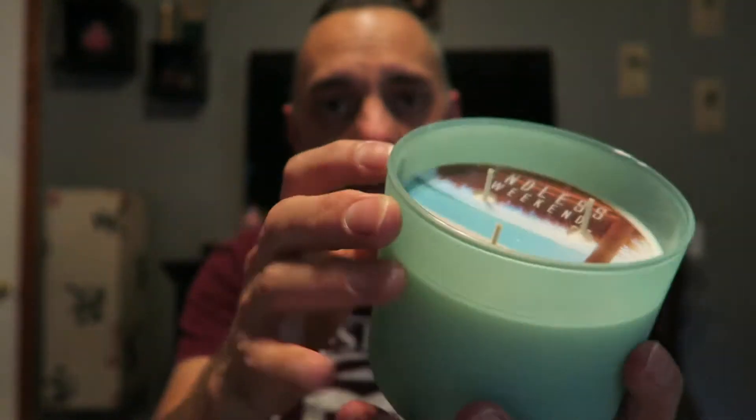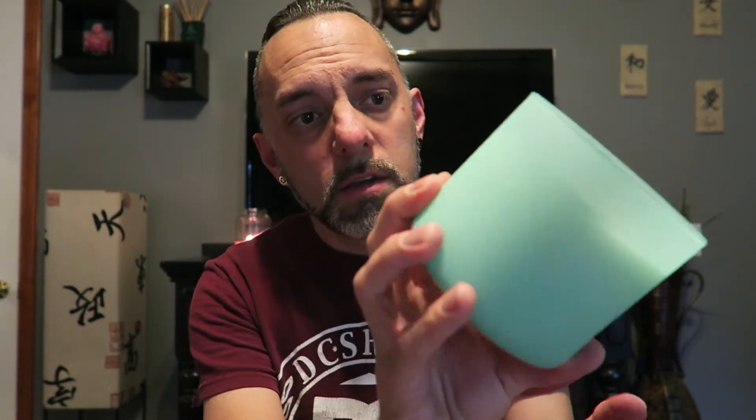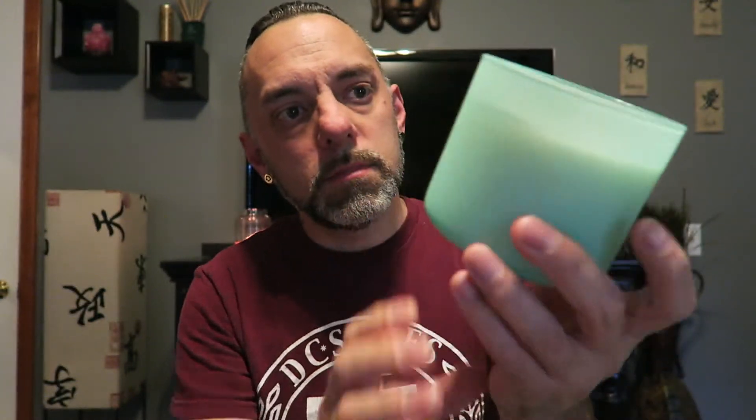Then the last one I got — I can't remember the name of the newest summer line — but this one is Endless Weekend. It has a dust cover, no lid, and it's got a marbled smoky type of jar, all one color — kind of a light aqua, not quite turquoise, a little bluish light green. This one reads: a blend of fresh summer mandarin, creamy vanilla, and blue coconut water that evokes days of sunshine and happiness you wish would never end.